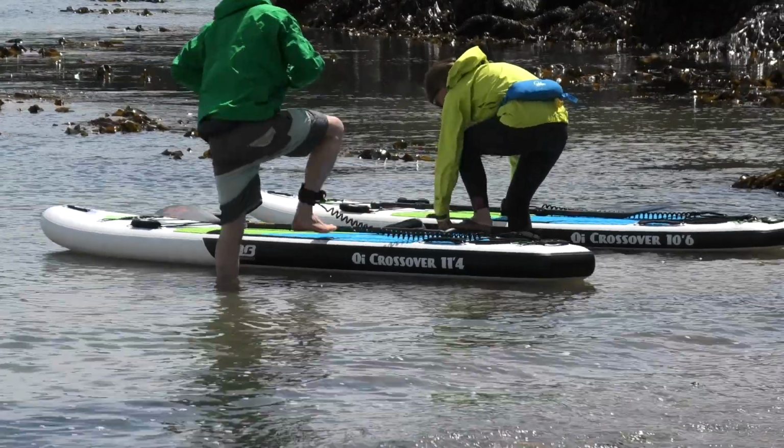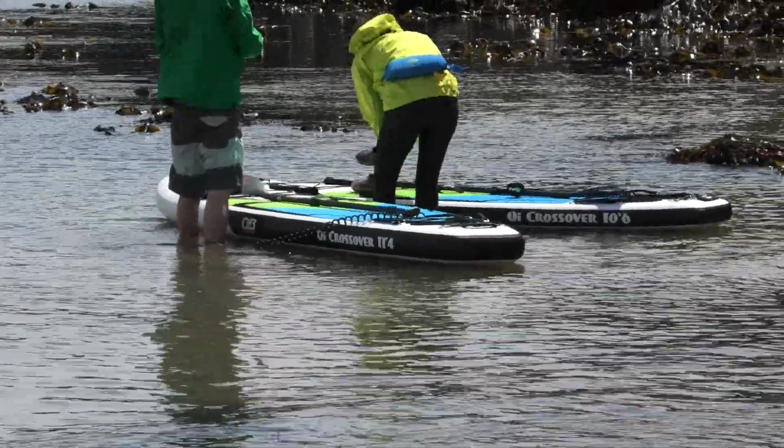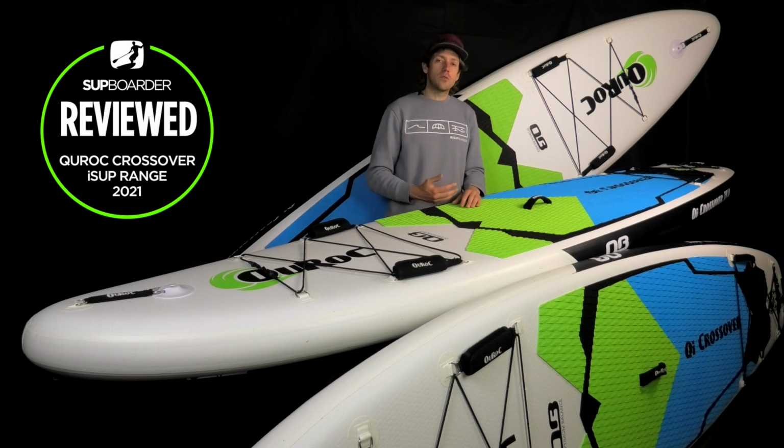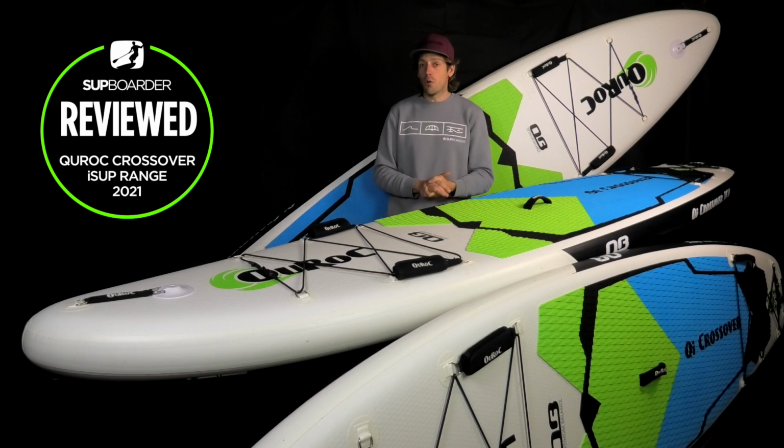And looking at the cons, well, unfortunately Quroc is still only available as a direct sale brand. That does mean the cost comes down, but it means you're not going to be able to try before you buy in so many places. They're not going to be available in lots of shops all around the world, so you are going to have to go through just the Quroc website.